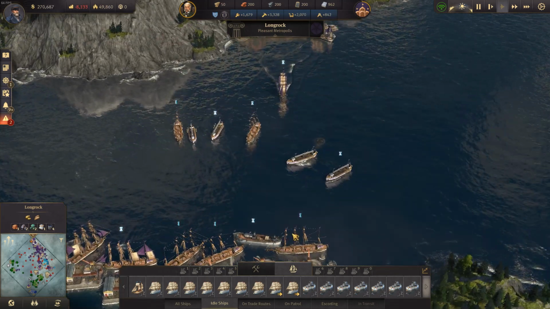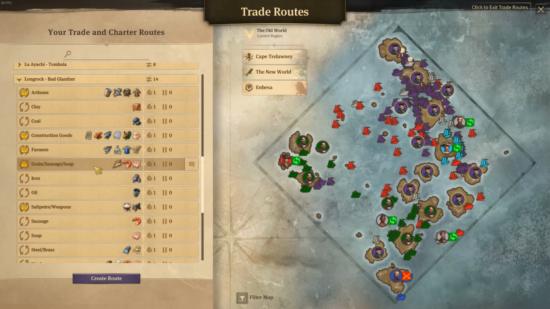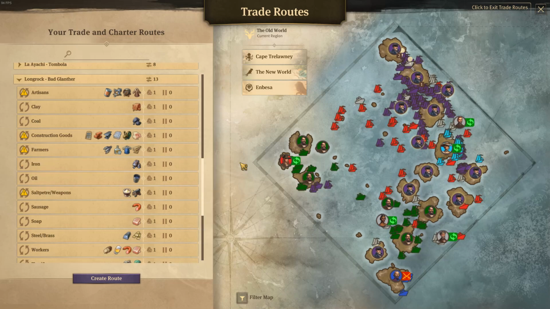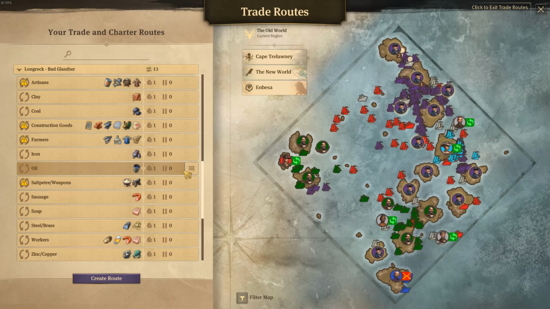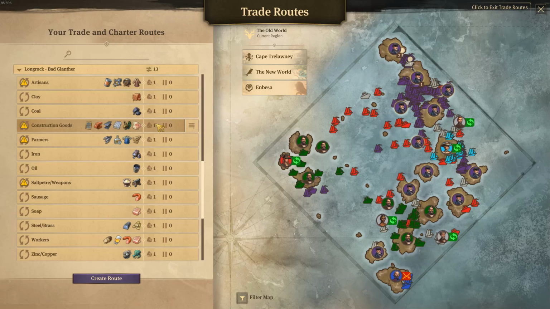We got 6 piers. Is this useful? I don't think that this is a useful trade route. I think we get rid of that. We do still need to have grain coming in. But we have a dedicated route for sausage and soap, so we need grain to make everything more efficient.